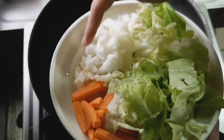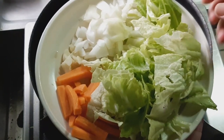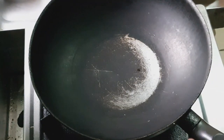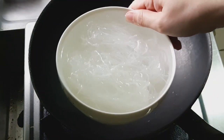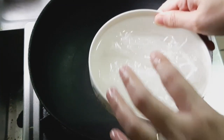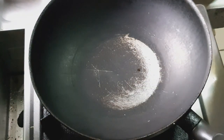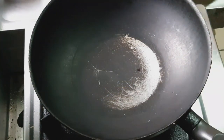So, all we need is we have here garlic, onions, carrots, and cabbage. And I have here my sotanghon noodles na nilagay ko sa water para mas mabilis siyang maluto. So, ayan. And we will be putting some magic syrup seasoning.